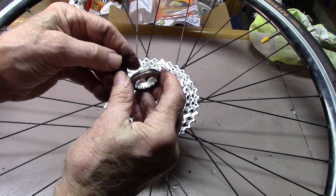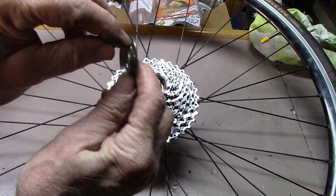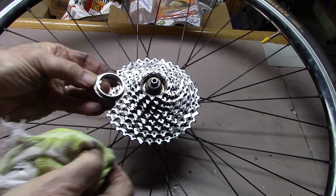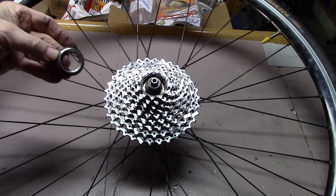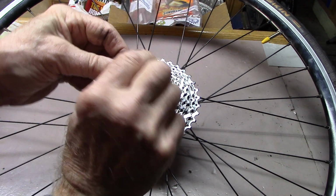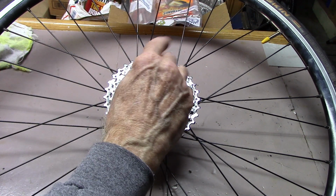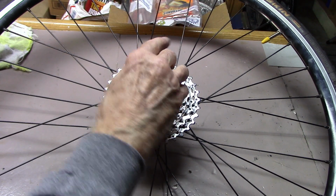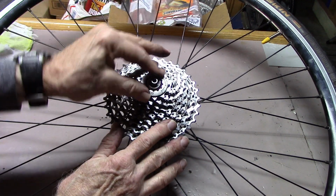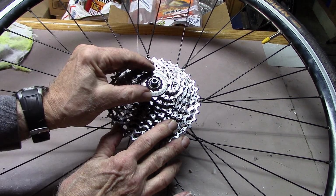And finally, let's go ahead and clean the lock ring itself and lube that. We'll go ahead and clean it. Apply a little bit of either grease or lubricant. Now we're going to place it on here. I'm going to try to tighten this by hand. And we're going to turn it as much as possible by hand until it's nice and firm.